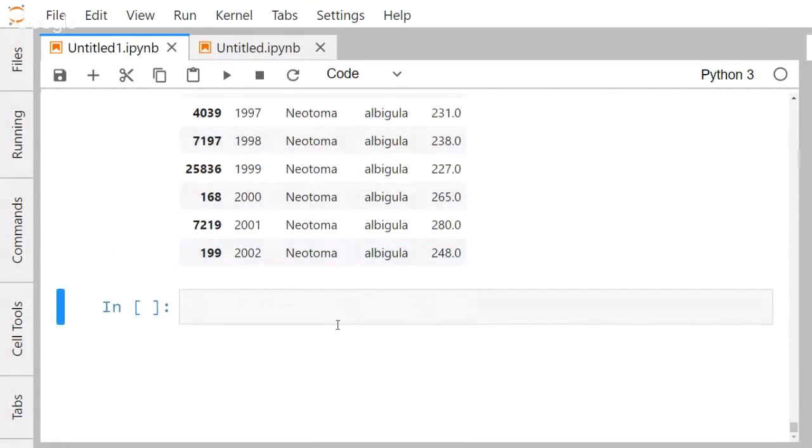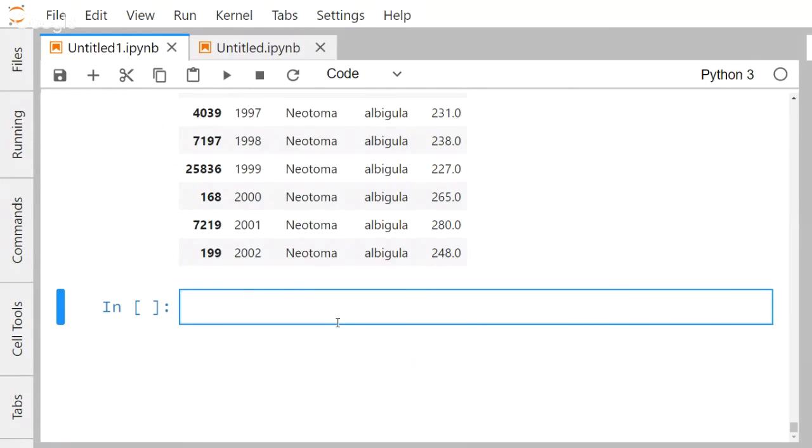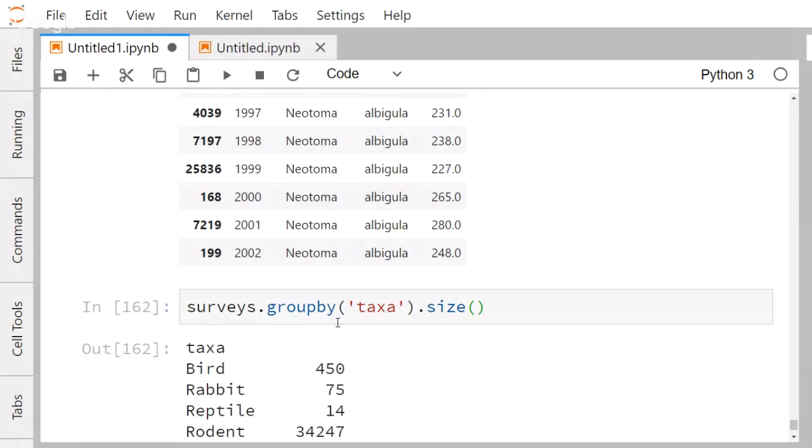we're going to be using the size command to summarize categorical data. Oftentimes it's really common when you're working with data to know the number of observations that either fulfilled some criteria or that were present in the first place. And the very useful command that we use for that is .size. But on its own, it's not actually that useful. We have to combine it with the group by function. Let's just group by the taxa and grab the size.